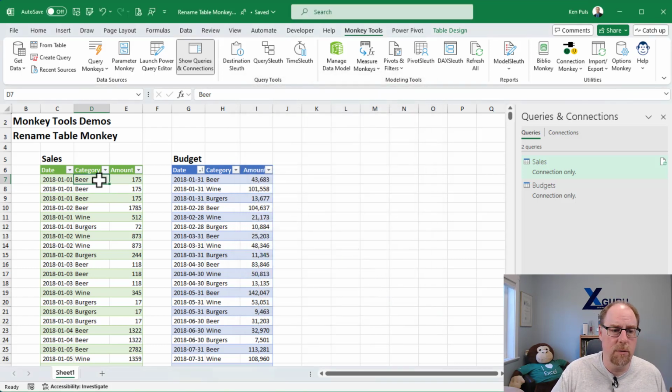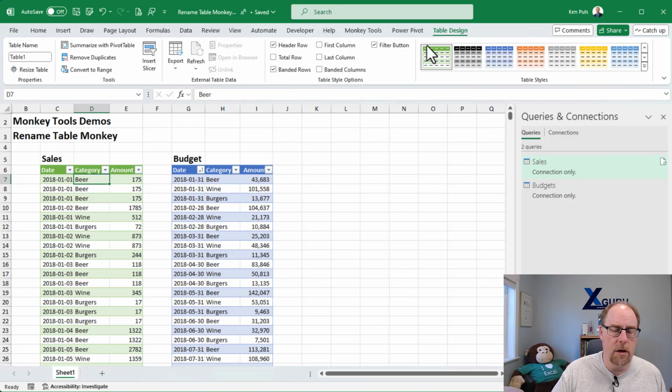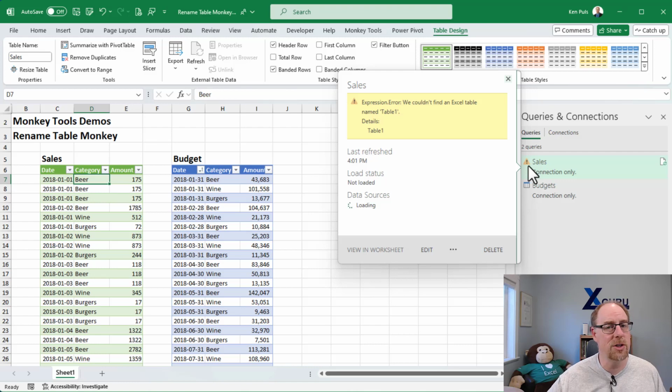And what I'm going to do is take a look at this sales table here. When you go to table design, you'll notice that I have a query in place for sales already, but the source table is called table 1, and that's a terrible name for a table, so I'm going to change this. I must have built this before I put Monkey Tools in place and could actually name my tables properly through different tools. So here we go, we're going to hit sales, we'll hit enter, and now we're just going to mouse over the query peek here, and you'll notice it says, I'm sorry, I can't find table 1.